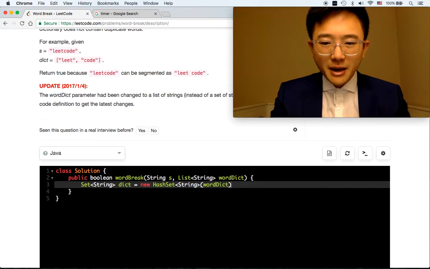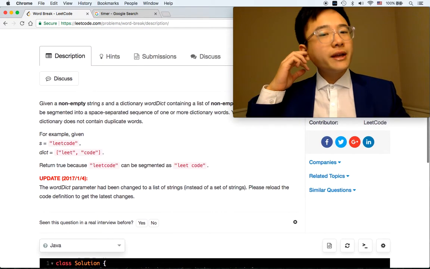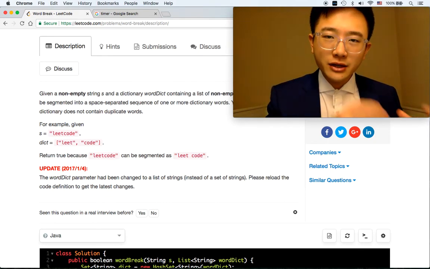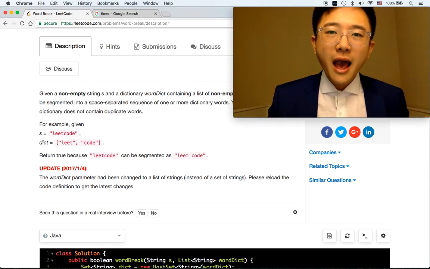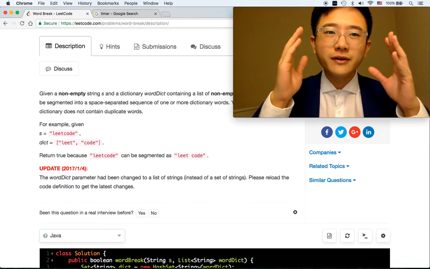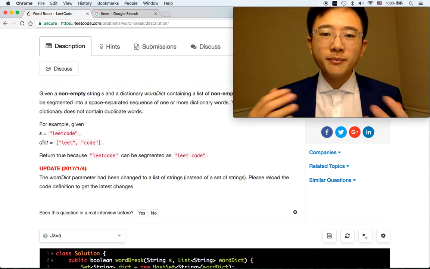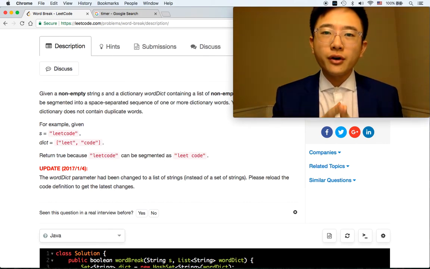All right, that's about it. Now it's the trick. We can start from the first character and see if that is contained in the dictionary. If it is, we're going to start from there, and for example, we're going to start with the second character, and in this case we're going to do a depth search for the strings.